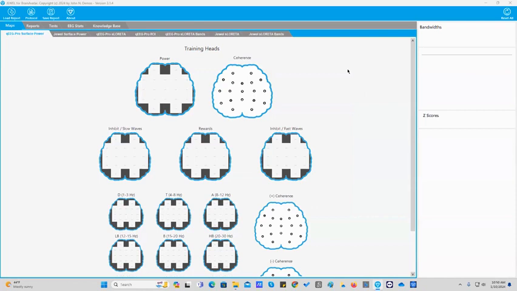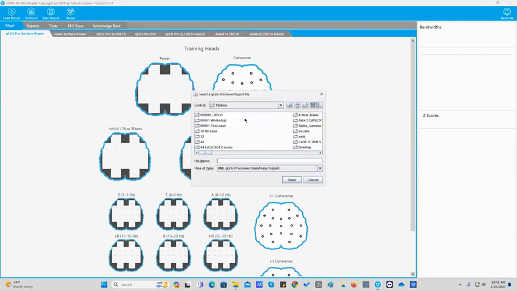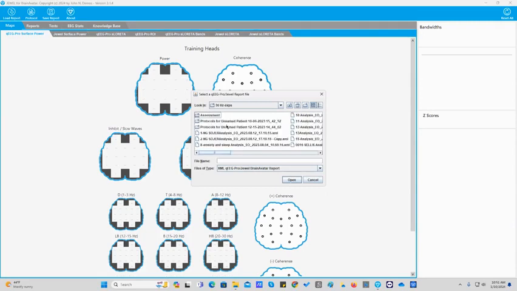When you open Joule, this is what the screen looks like. You have the option now to load in data that has been processed with brain analysis. I'm going to click Load QEEG Joule Report. And now I'm going to go into my Studies folder, and I'm going to pick out a client.